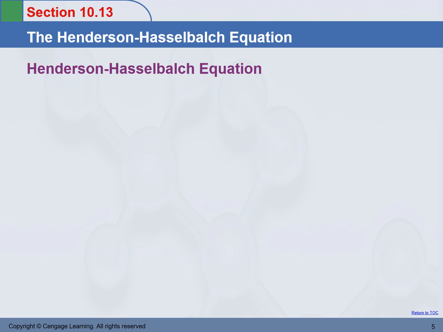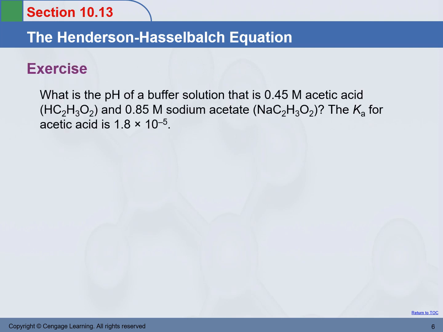Henderson-Hasselbalch equation, an equation used to calculate the pH of a buffer solution, not required for this class. You are going to see one question using this in the lab for this class. We are going to discuss that when we perform that lab. So again, this section would not be tested or quizzed. Don't worry, this is not required.